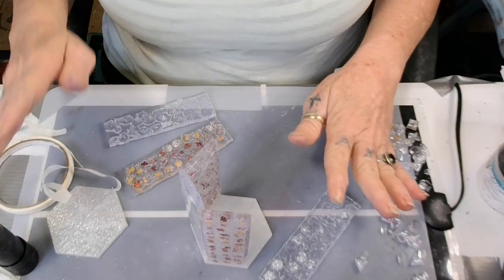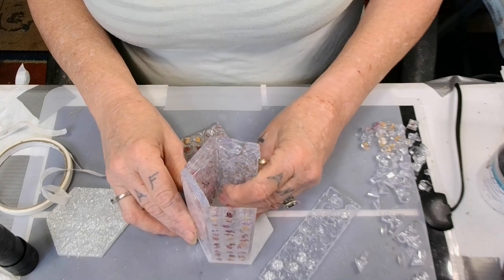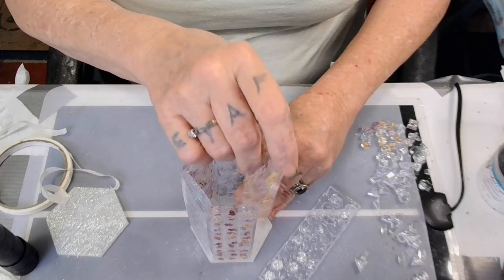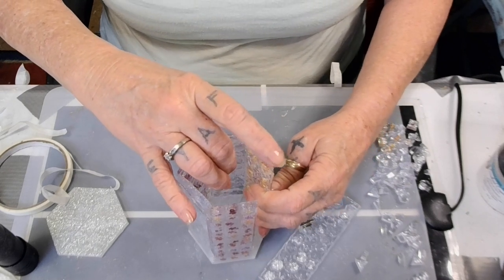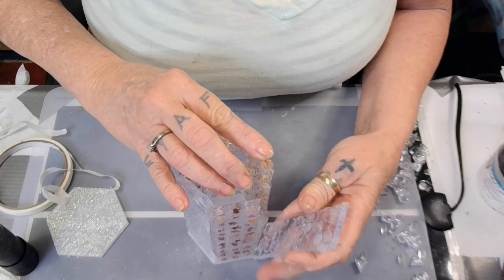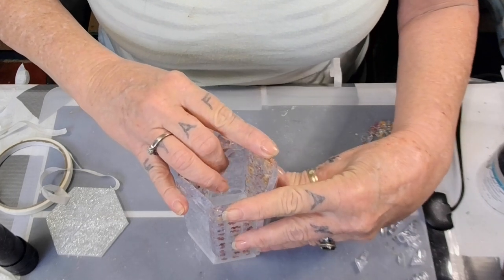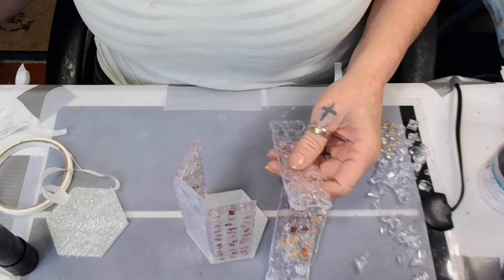All right, babies. What I'm doing is I'm just taking the pieces and just butting them up together. That's what I'm doing with this UV. I'm going to come in with this one. I just want to make sure they're all going to fit on there. And then one more, with my pretty side out. Yes, ma'am. There we go. Just butt them up, babies.